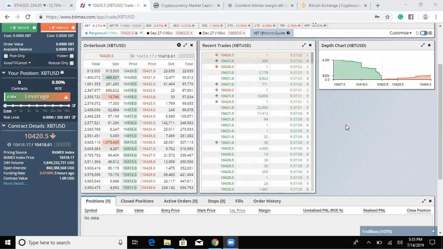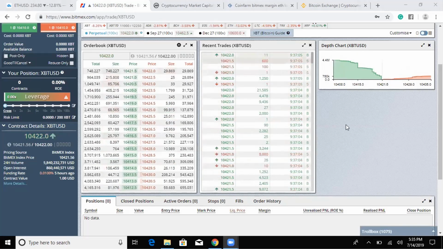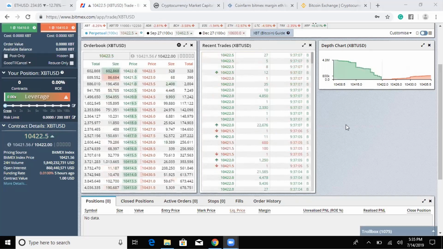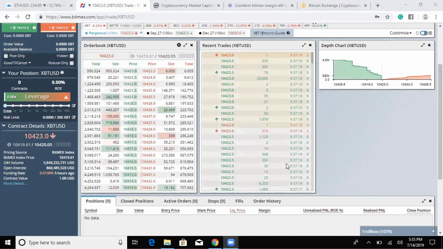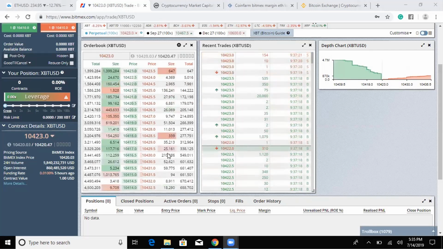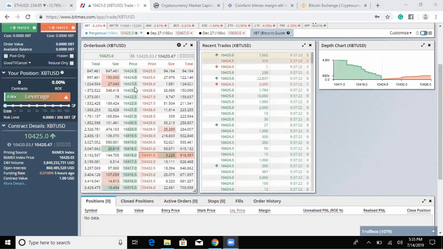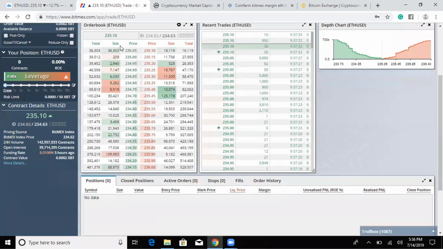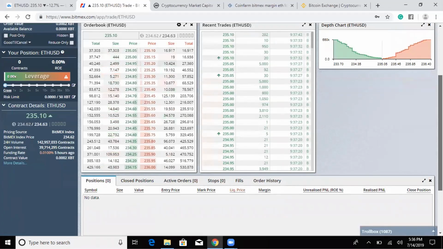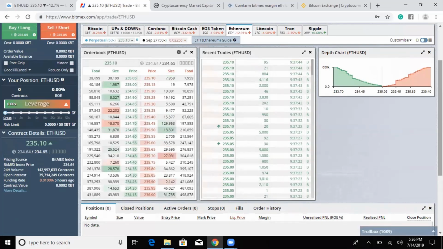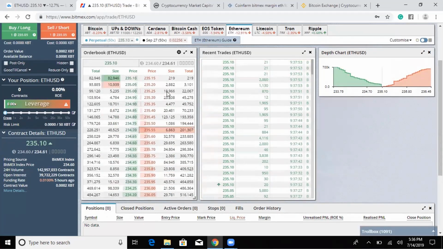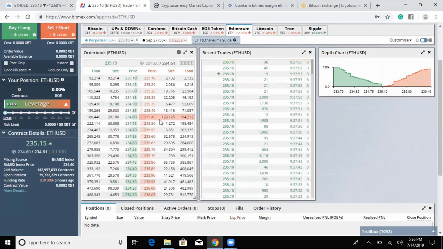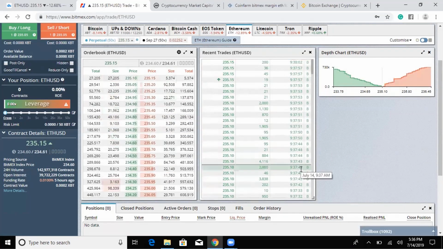But you should really be careful here. The reason is that if you're looking at what buyers and sellers are doing, for example, you see someone put in $1 million on a position on BitMEX, and you feel, wow, that's a huge amount of funds they are trading on Ethereum, so the price is going to go up. You should be careful because it could be fake volume. What I mean is the person might just place that order and cancel it. And once he cancels it, the price will still go down.